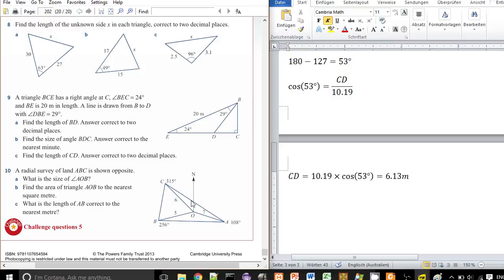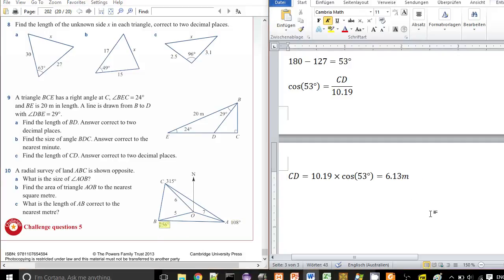Okay, radial survey. So we've got north. These are the true bearings for these directions. So this is northwest, sort of southeast, I guess. So A, O, B. A is here, then O, then B. So it's this angle down here. This is actually really easy to get. We just need to see from there how far clockwise did it turn. So these angles are all we need. We just need to figure out the difference.